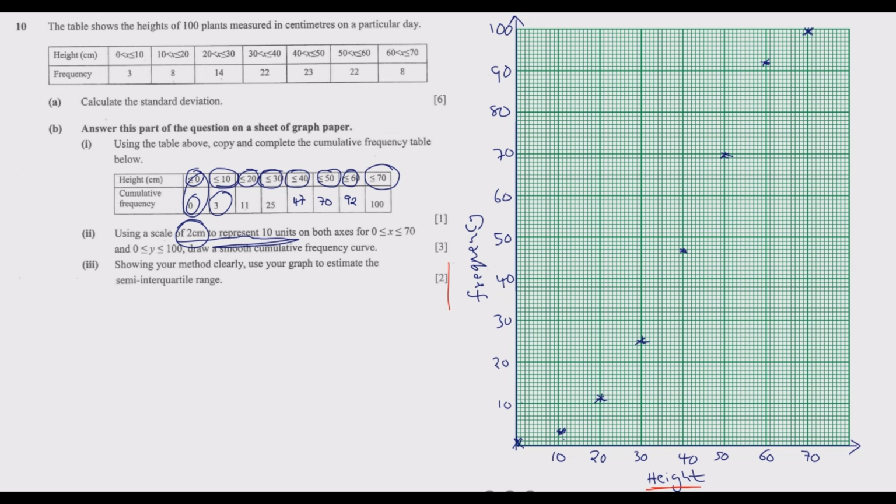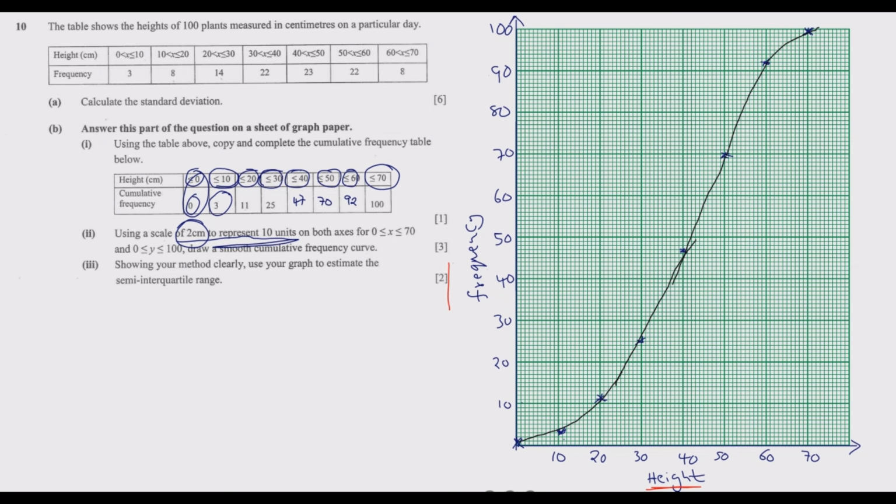So once you do that, basically you're going to join these using a smooth line, using your pencil as much as possible. So let me use a different color. I'm going to use the black one. So you join them. Once you do that, you use a smooth pencil to join these points to make a line which is as smooth as possible. So it will be basically like that.